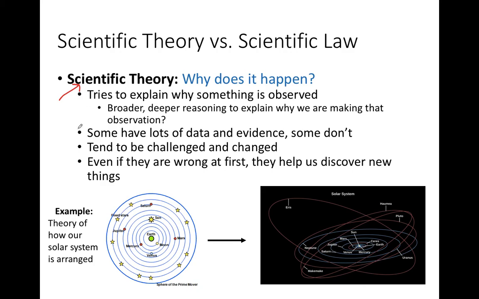A lot of times this also has lots of data to support it, to back up why I'm explaining this is happening. A lot of times your scientific theories do tend to be challenged and changed because the understanding of why is a little more difficult to come by than just seeing what's going on. You're trying to explain what's going on. Even if they do end up not being true or not necessarily supporting your original thinking, they do help us discover new things.